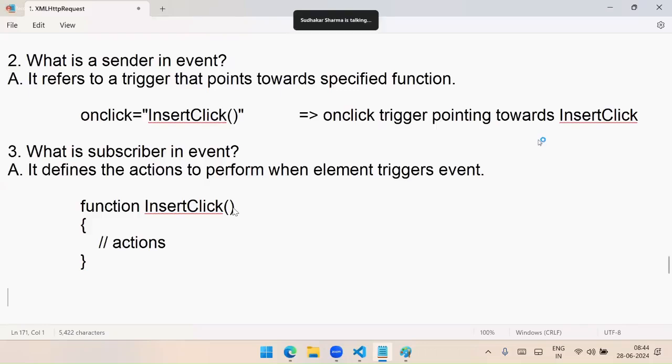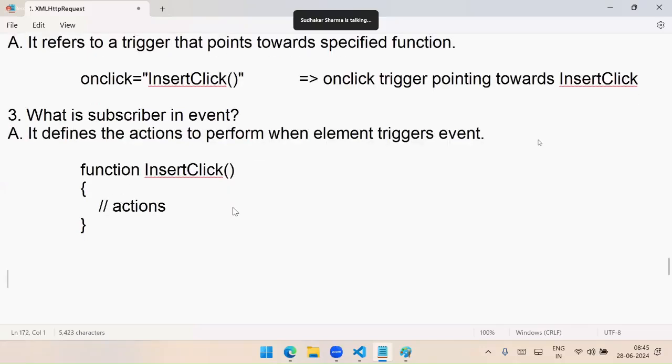An event comprises two basic things: one is sender, another one is subscriber. These are all general JavaScript topics only. There is nothing new of React here. React will use the same JavaScript concepts, but a little different. What is different, you will learn later. Event, sender, subscriber, all these are event-related basics in every technology. Every technology uses the same mechanism for events.